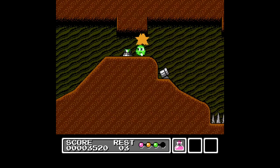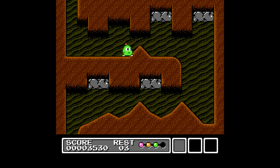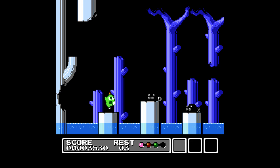Okay, made that part. Oh, God. And of course he jumped. Two hits. So basically, I can only take one hit in this entire... Oh, wait. I can now take two hits. I was going to say, I can only take one hit in this entire course. Oh, there's the one hit, and now I'm screwed. So I definitely can't do that. Oh, but we somehow made it through. Okay, maybe the trick is to just damage boost. Are you kidding me? Damage boost through that whole area.